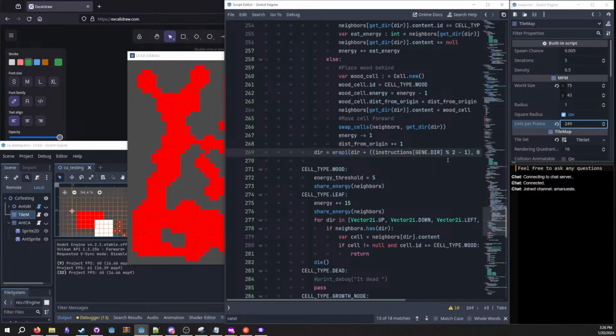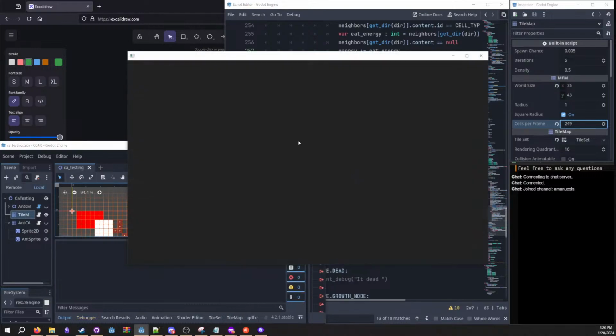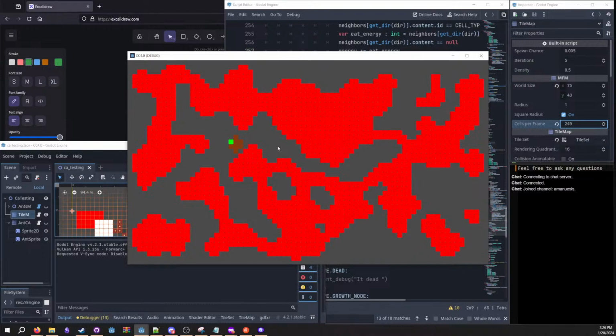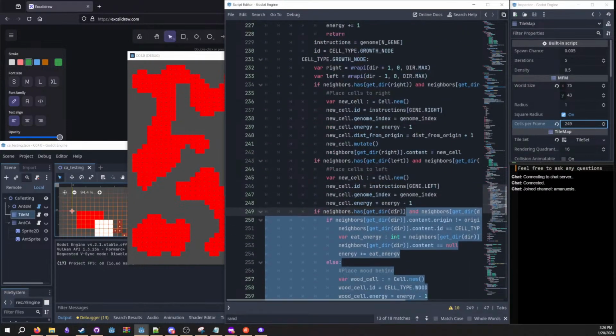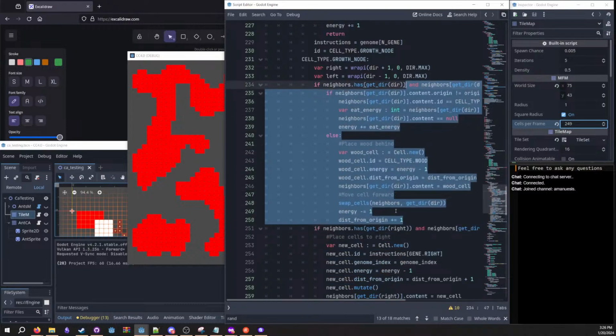Let's try to do modulus 2? Or modulus 3. So it should go 0, 1, 2, 0, 1, 2 over and over again. Just placing the stuff around it before it moves. This should work.